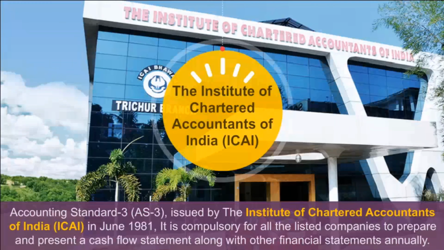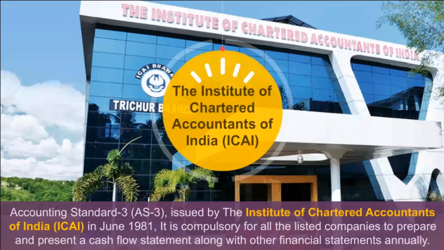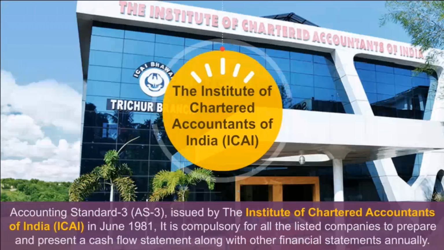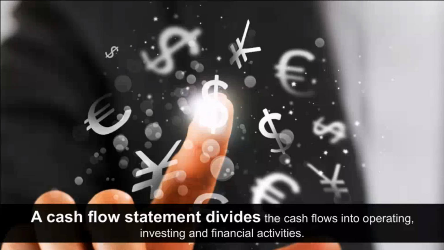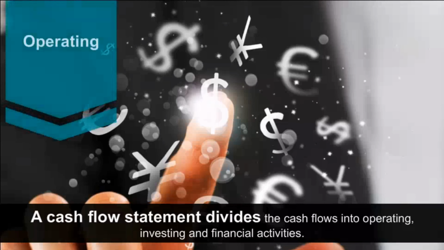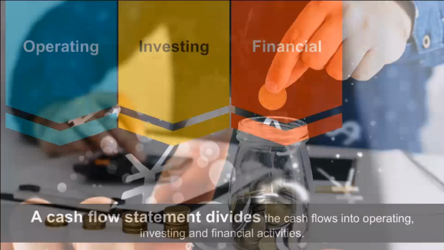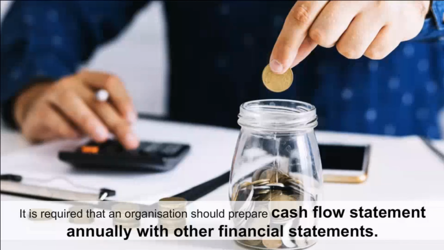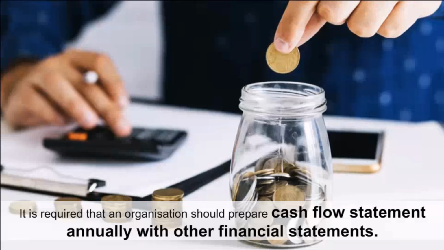it is compulsory for all the listed companies to prepare and present a cash flow statement along with other financial statements annually. A cash flow statement divides the cash flows into operating, investing, and financial activities. It is required that an organization should prepare cash flow statement annually with other financial statements.